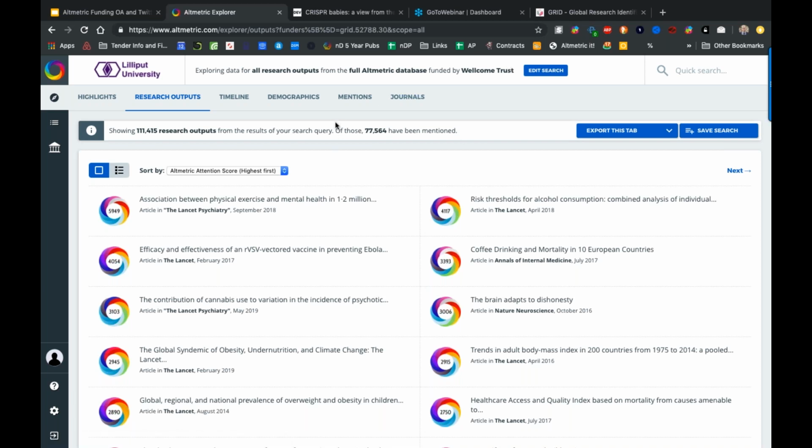So I will make a note of that one and I will send around with our slides what the difference there is. I have a feeling that it could be that where particular grant numbers have been referenced, we have then worked out that that belongs to the Wellcome Trust, and that means that the amount where we're querying the funder specifically as the Wellcome Trust is larger. But I'll hesitate to be sure on that one. I will double check on that one.